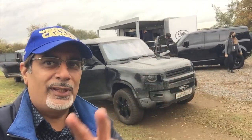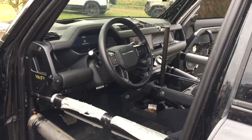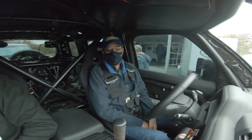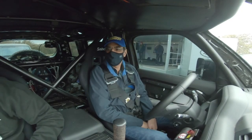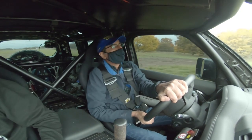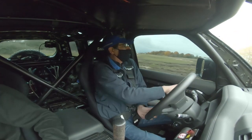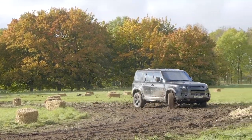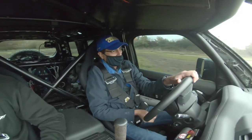So once I could negotiate my way around the roll cage and actually get in and strap into the 5-point harness, we were able to go out onto a special course and basically let rip. Normally when you go on these things, the person beside you is telling you to slow down, slow down. The instructor with me was actually a stuntman who worked on the Bond franchise for 15 years and other franchises as well. And he was just like, faster, faster, faster.